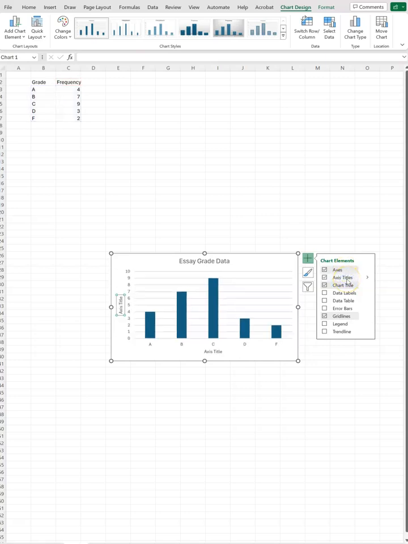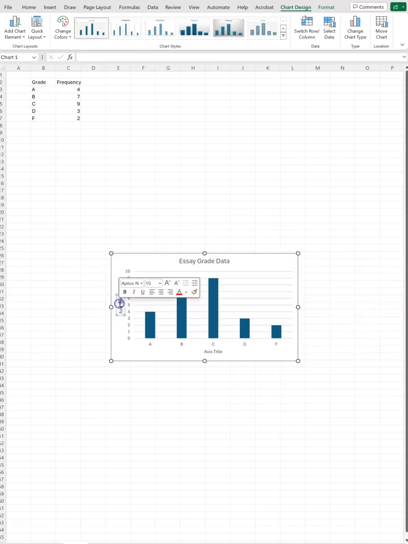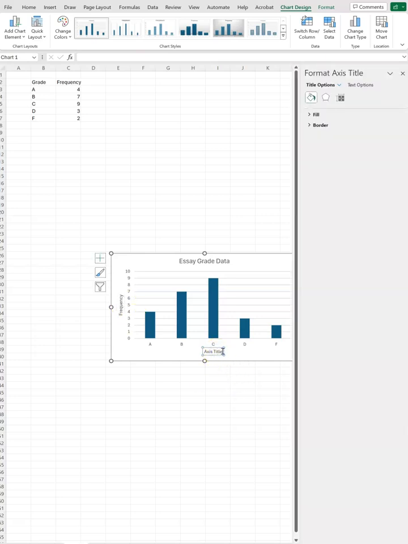So when we put our axis titles in, they have frequency over here. I know it's tilted funny, but you could just delete these and put in frequency. So there's frequency, and then down here you could put in grade. There we go. I think that's everything they have.